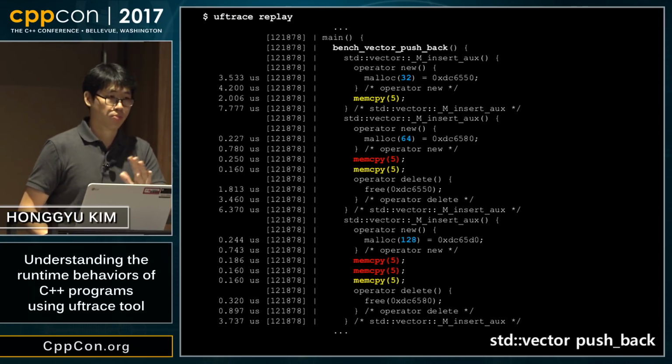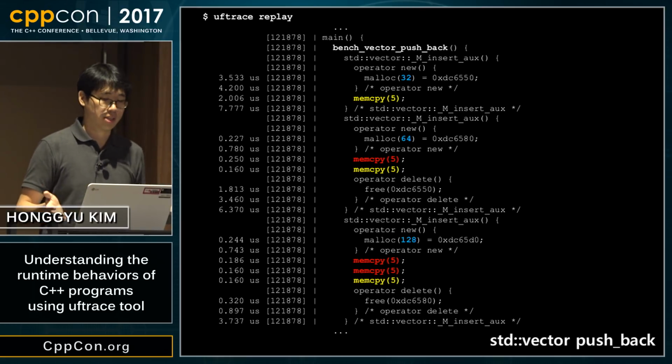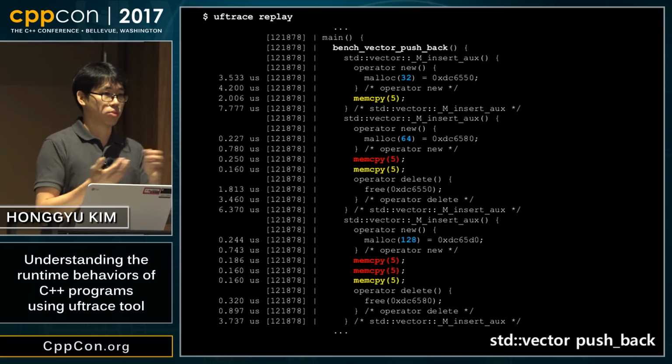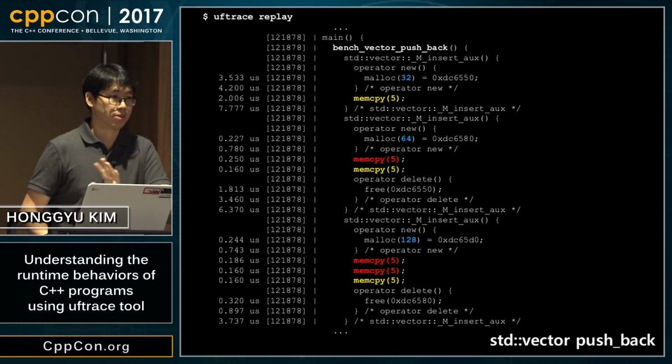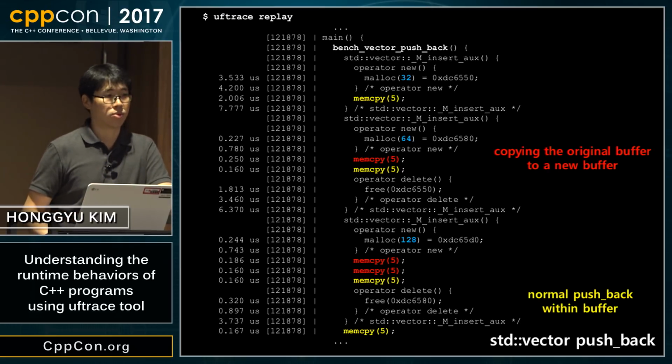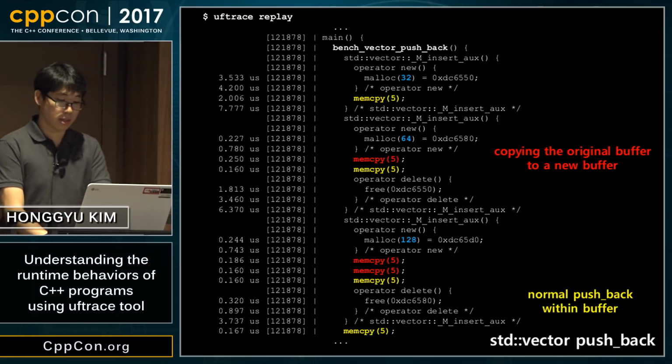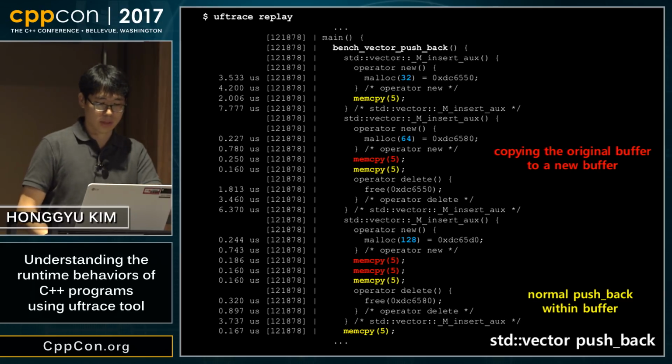If you push once again, it doubles the size, copies all the original contents to the new buffer, and it repeats over and over again.